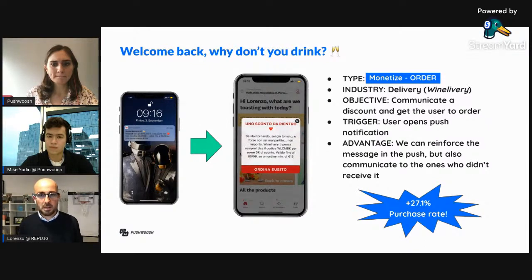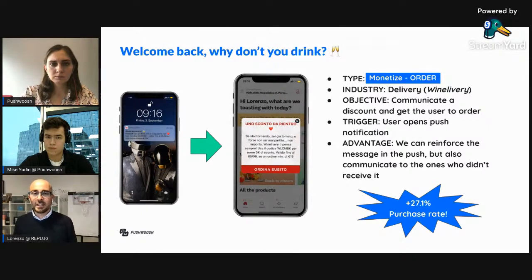Plus, we decided to add an in-app message for several reasons. What are the advantages of adding the in-app message to a push notification? The first one is that when the user clicks on the push notification, probably they haven't noticed the promo code. You put the promo code, they never remember it when they open, and they don't find it inside the app. So that's the first advantage. They click the push notification, they open, and they find the code again. Second, you can reinforce the message for the discount. You can say again, order now, order this, and order that.